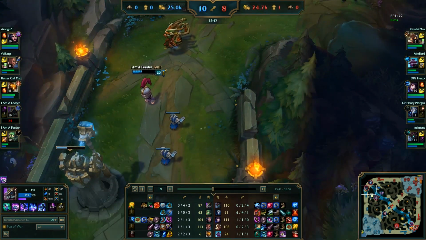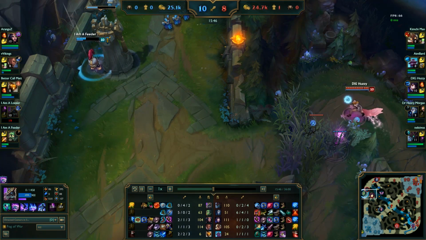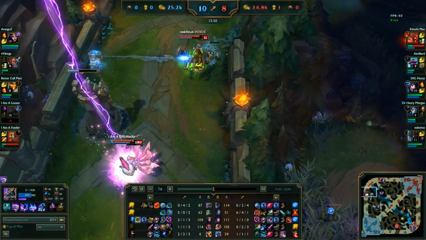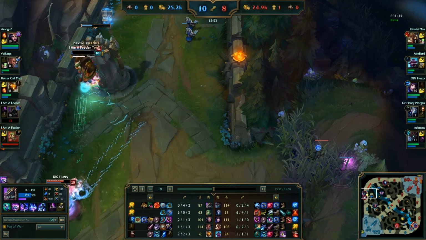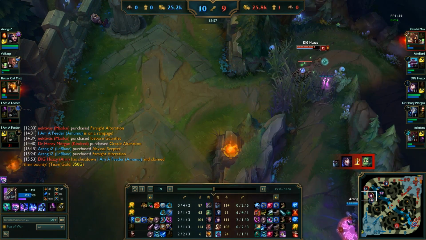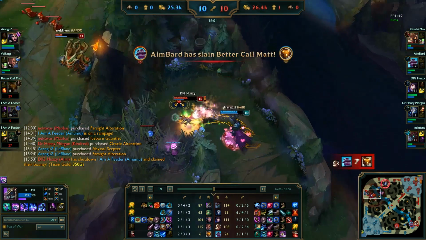I don't think any of us does, and you can see I'm finally roaming. Hey, that's a good point, right? There is a pink ward in the bush. Amumu knows I'm here, but I'm going to look for the kill anyway. He manages to hit the kill, and I managed to get the kill myself. Now, that is a good roam, but the problem is I know LeBlanc is coming to kill me. I 100% know this. I've nearly accepted my fate.